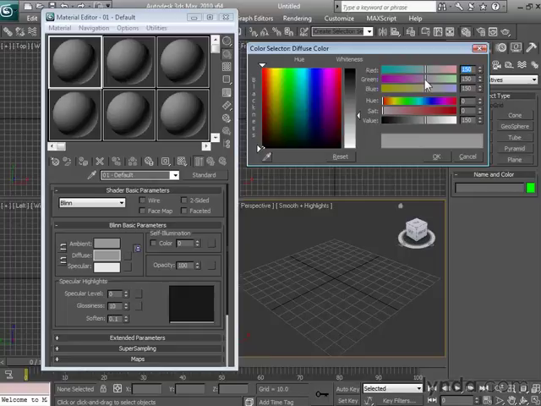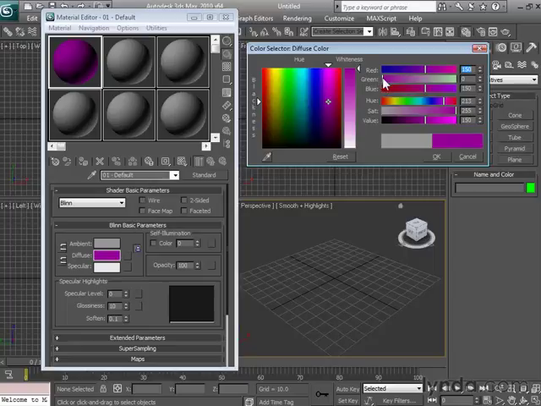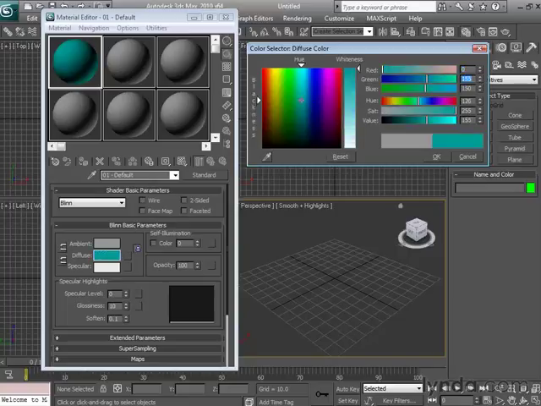Each of the ramps has a white handle that can be used to control the amount of that given color. Pulling a handle to the right adds that color, while moving it to the left removes that particular color. When a ramp has been changed, that change reflects on both the color swatch in the lower right-hand corner of the Color Selector dialog and on the selected sample slot in the material editor. Any ramp value can be taken to 0 by simply right-clicking on that particular spinner. Settings can also be changed by typing in specific values, but you'll most often find yourself using the handles to control the color ramps.